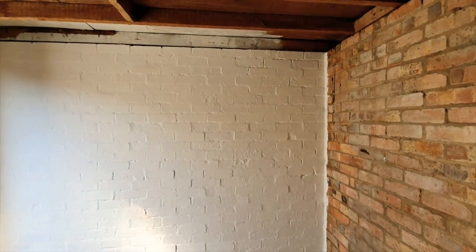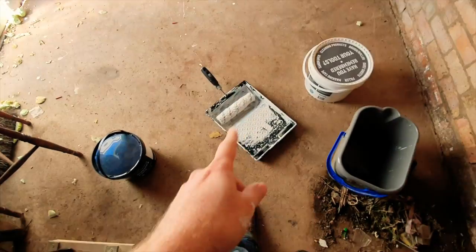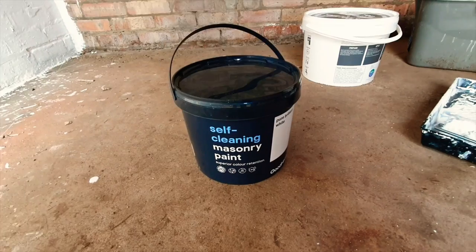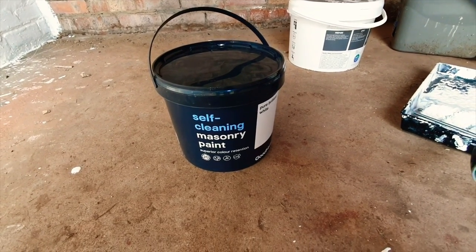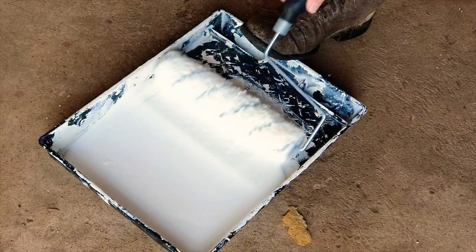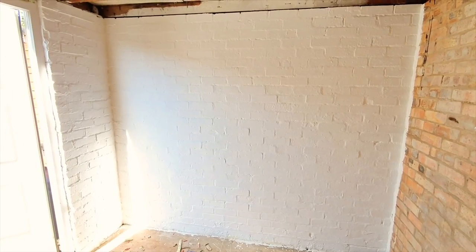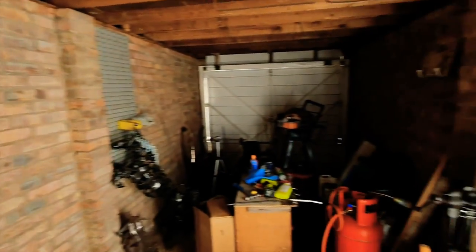It's the next day and this coat has actually dried very evenly — I'm pretty happy with that. The darker patches you can barely make out anymore, so I'm more than happy to crack on with the top coat. For the top coat I've just gone for a simple white — some self-cleaning masonry paint. Same method as before, I need to stir it. But the only upside is this time I get to use a roller rather than a brush because at this point all the gaps have been filled in. There we go — there's wall number one finished.